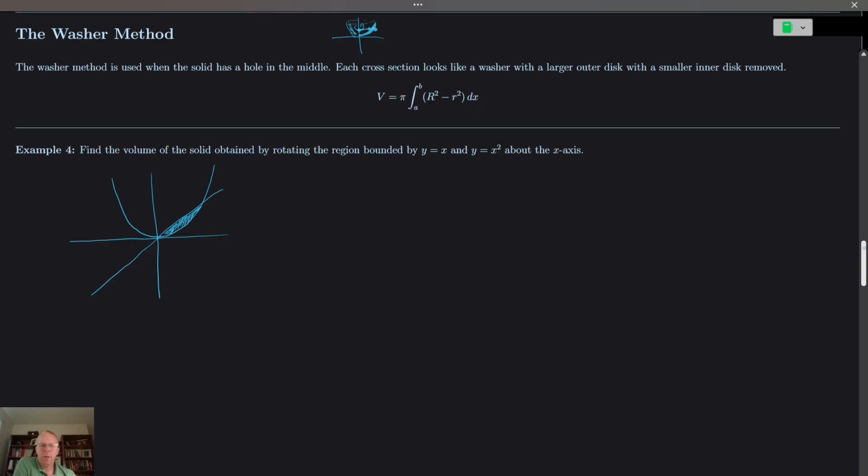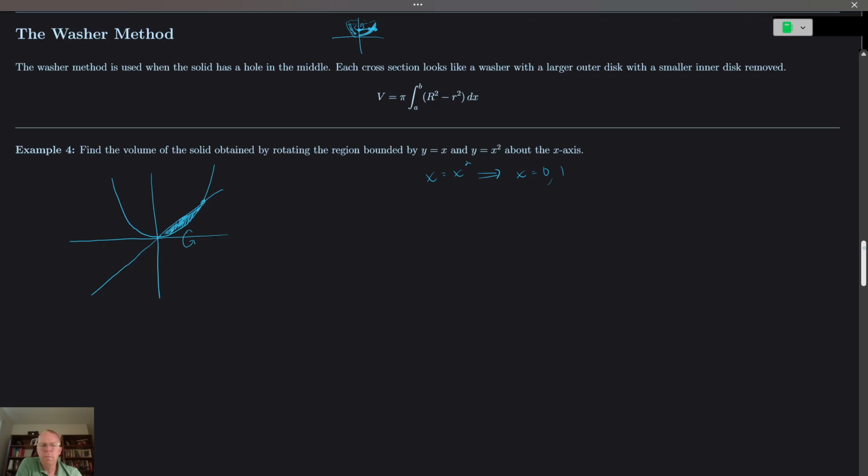Most of these you're going to need to figure out where these intersect, because in the last one, a lot of times it was given the limits, x is between 1 and 2, for instance. Here, we don't need to be given that because this is a closed region with just the line and the curve. You can set these equal to each other. It's probably pretty obvious what you get: x is 0 and x is 1. Those are our limits of integration, and we are rotating around the x-axis.